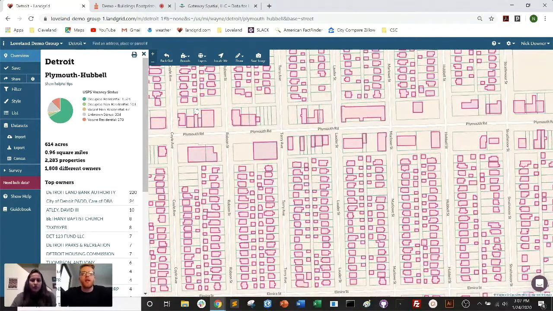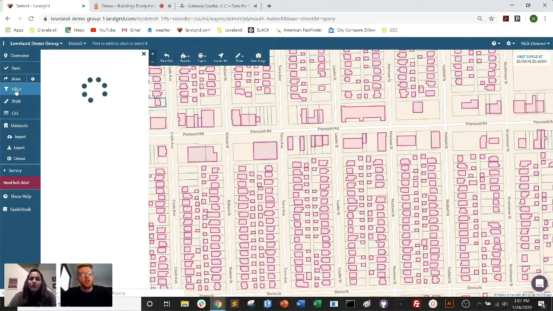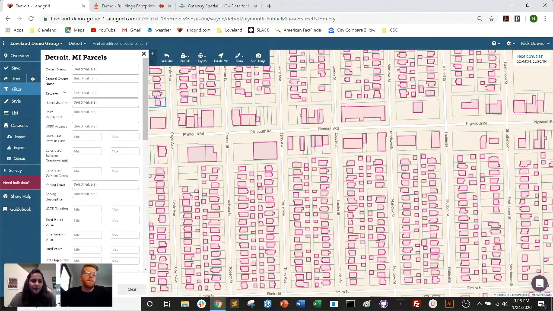If you want to do any kind of analysis with the data, which I think most people who want to see this data will want to, that's used and accessed through filter. Just like we do with other attributes, in the filter tab, you can now see, for those of you who are pro users and above, the calculated building footprint and the calculated building count.